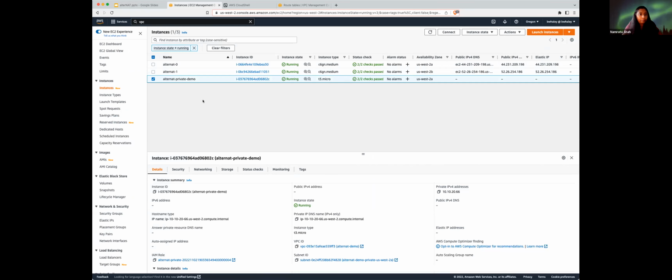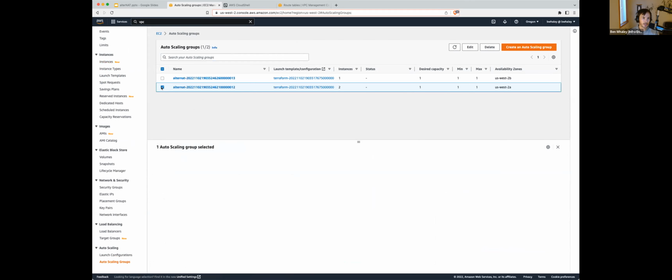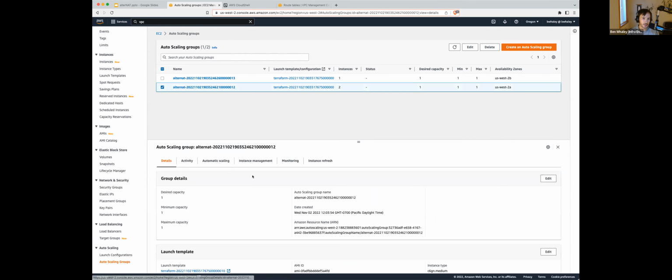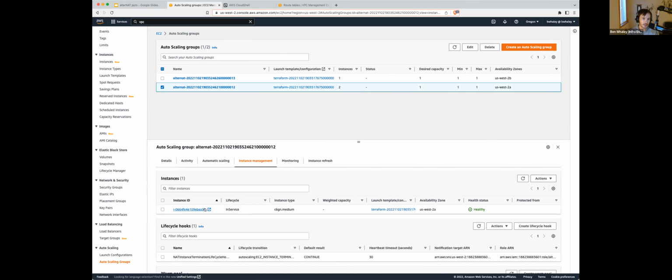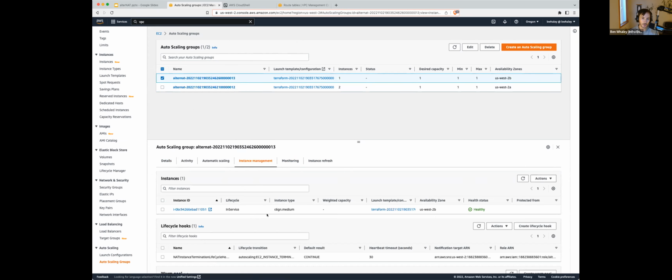Okay. Now, if we look at the auto scaling groups, here are the auto scaling groups that provisioned those 2 instances. If I go and look, you can see there's 1 instance running, and the same thing for the other, each with 1 instance running, C6GN mediums.